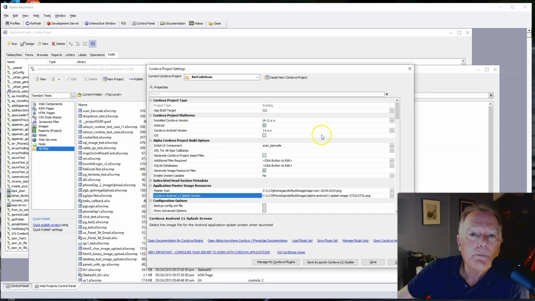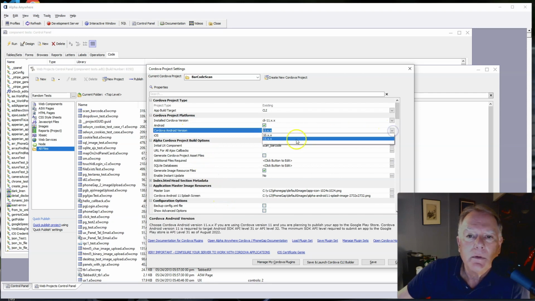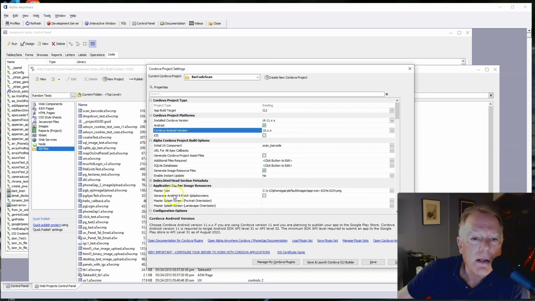So if we pick 10, that's going to go away, and you've got the regular splash screens, which are in portrait and landscape mode, and you can generate the Android 9 patch splash screens. But this is one of the big changes to Cordova Android 11, was the way they did the splash screen.